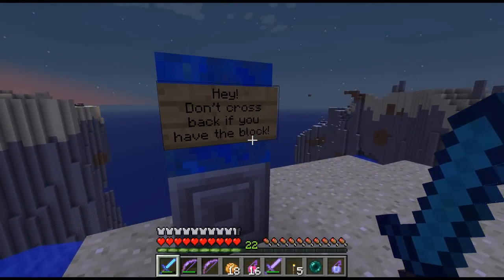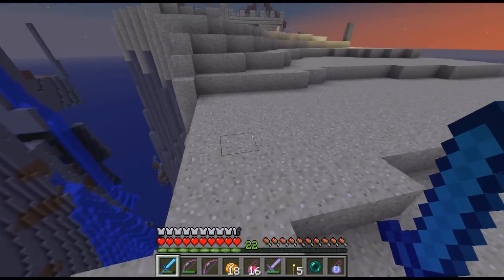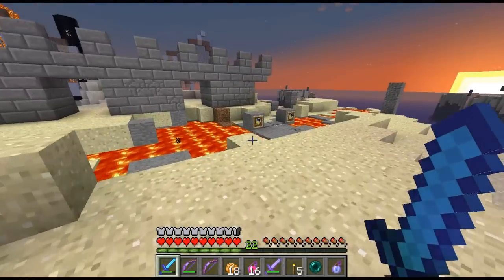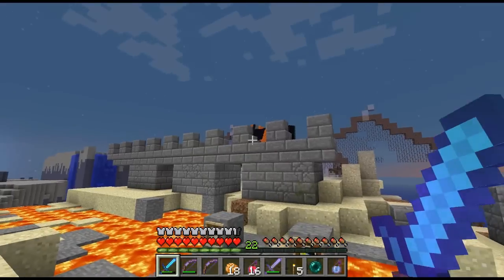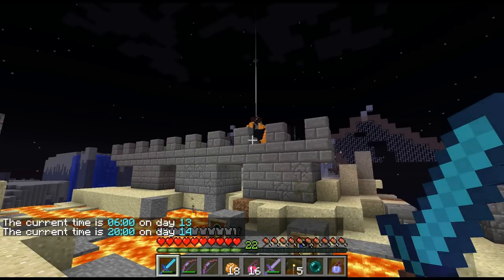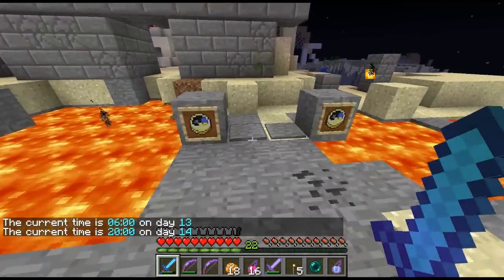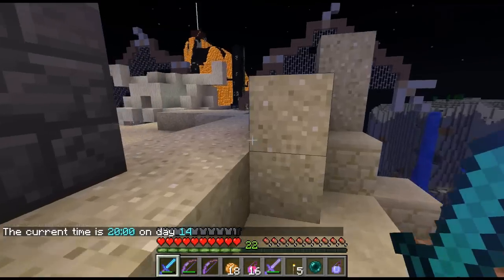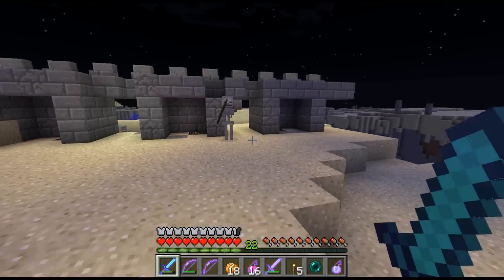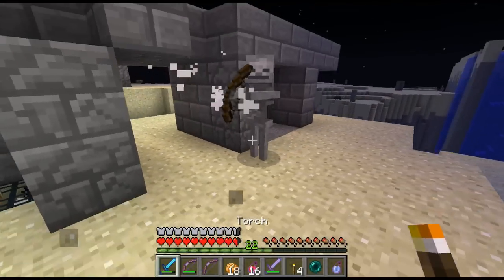Hey, don't cross back if you have the block. What block? Grass? No, no. I don't know what he's referring to. The block, though. Probably grass. Oh, wait. Time, day. No! Bad! Night! I messed up. Whew. Okay, so this right here. So it was water mouth cliff. Oh, Lord, I hate you. I hate you.